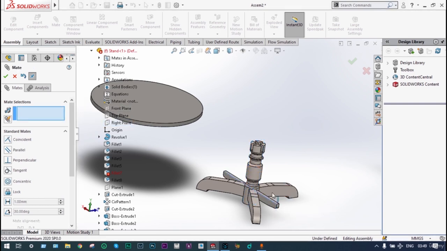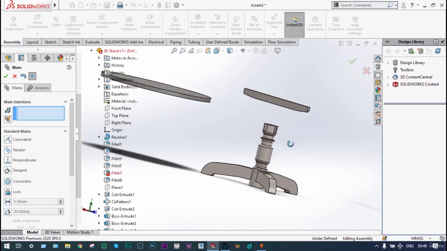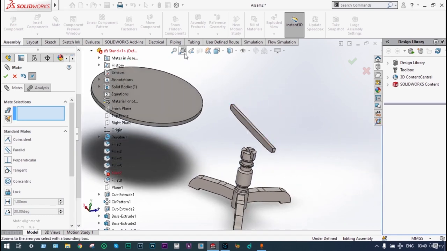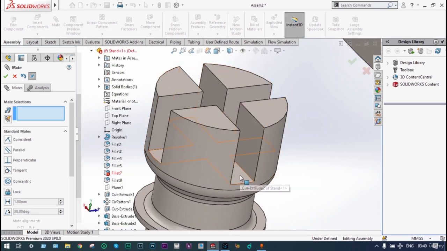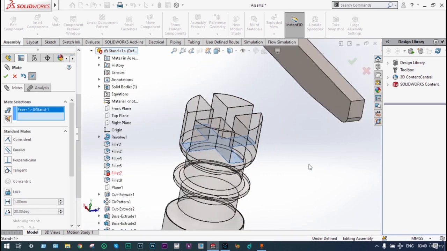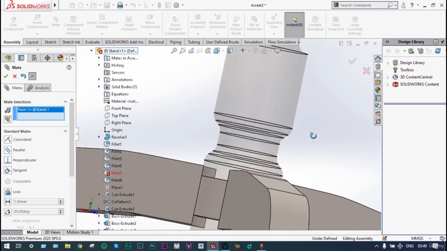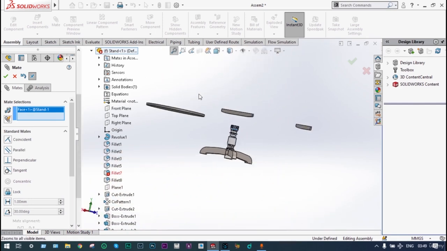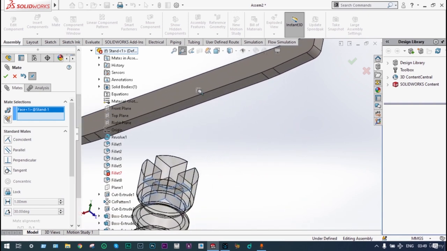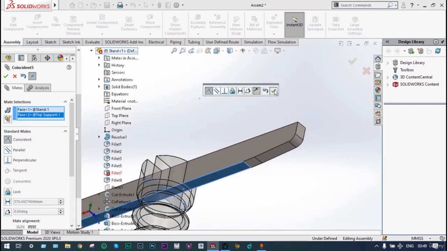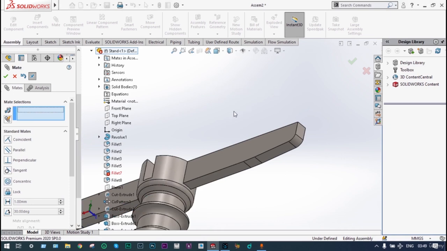Now the last constraint, that is the mating faces, right? We can make it a little bigger for better selection. So this face should be meeting with the bottom face of that one. Let's make it a little bigger for better selection. Green check, done. All the three constraints are satisfied, so it is made.